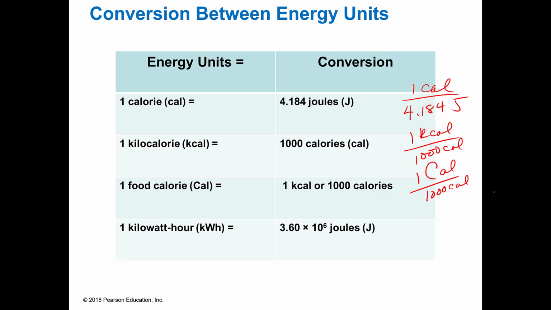And then a kilowatt hour is something that you'll see in the States, okay? A kilowatt hour is equal to 3.60 times 10 to the 6 joules. So these are the conversion units of energy that you'll be using a lot, especially this one right here, the 4.184 joules. So that's just a little introduction to the unit conversions and conversion factors of our energy.